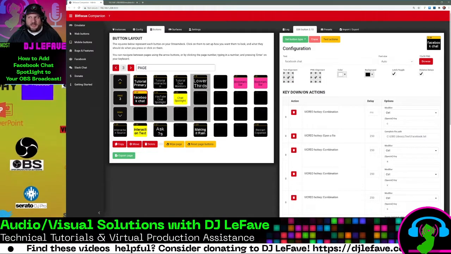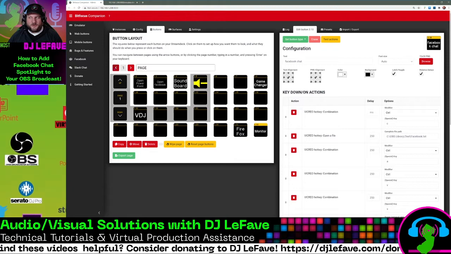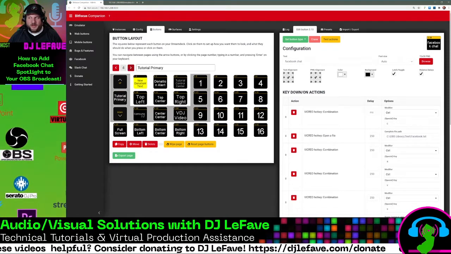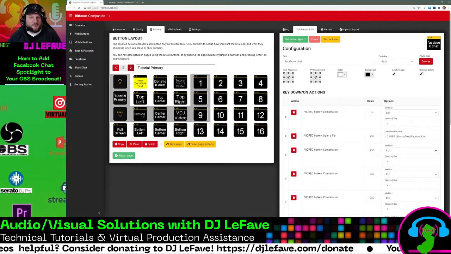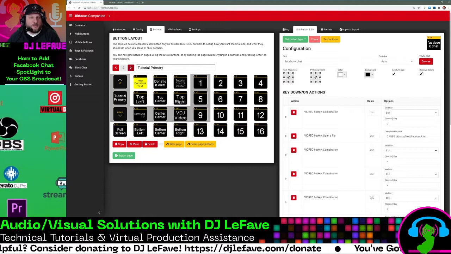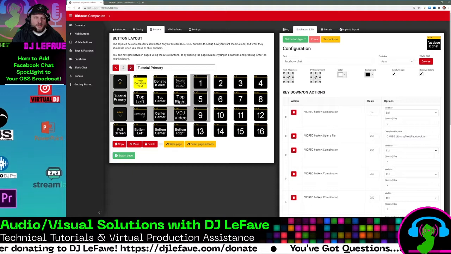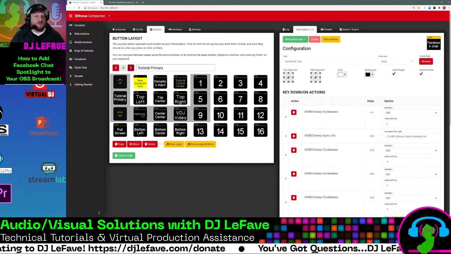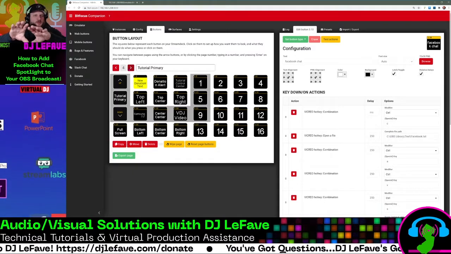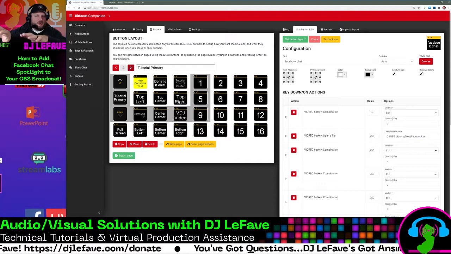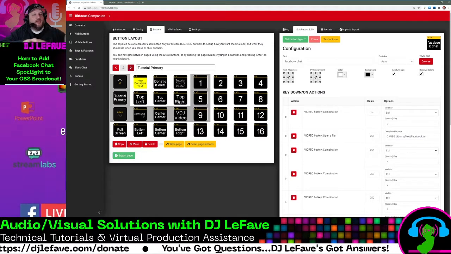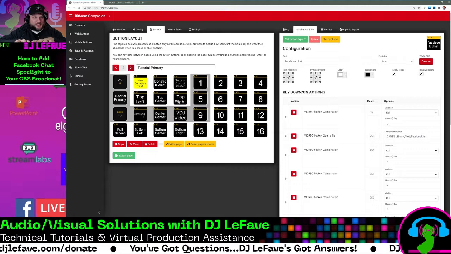But other things that Bitfocus does is we're going to show you. You know, right here I have my tutorial set up, right? This is what my tutorial screen looks like. So I have it configured. You see these numbers on the right, 1 through 16. Basically these are zoomed in. If you could picture my screen, this screen that you're looking at to the right of me is broken up into 16 spots.